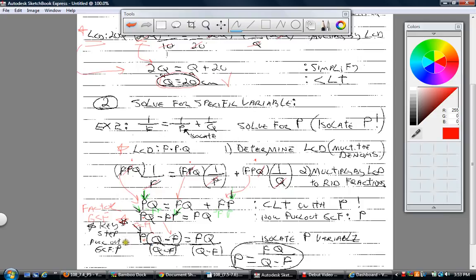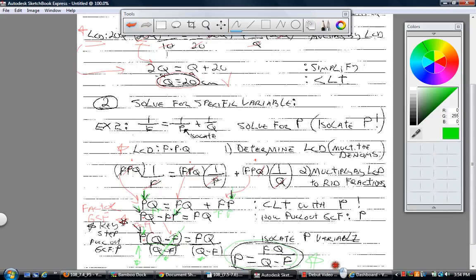So when you practice these problems, make sure you see that moment of when you pull out the GCF, which is the variable you isolate. Now you got something to work with, because the question now becomes, can I isolate the P variable? It's P times the quantity Q minus F. So if I divide by Q minus F on both sides, Q minus F divided by Q minus F cancel out. I'm left with P. I finally isolated it, and P equals F times Q divided by Q minus F.